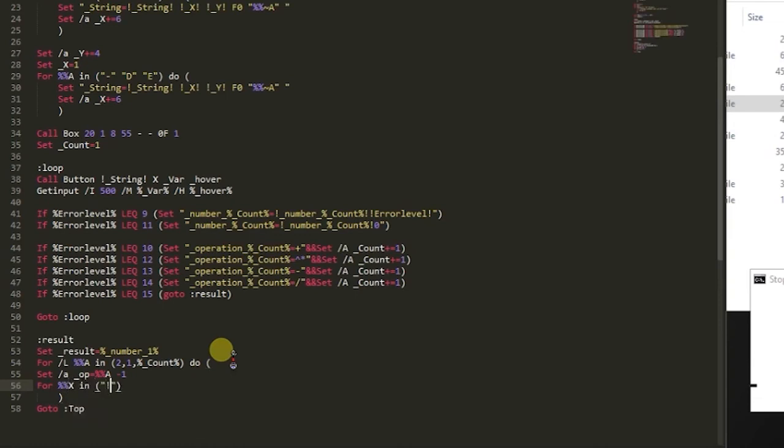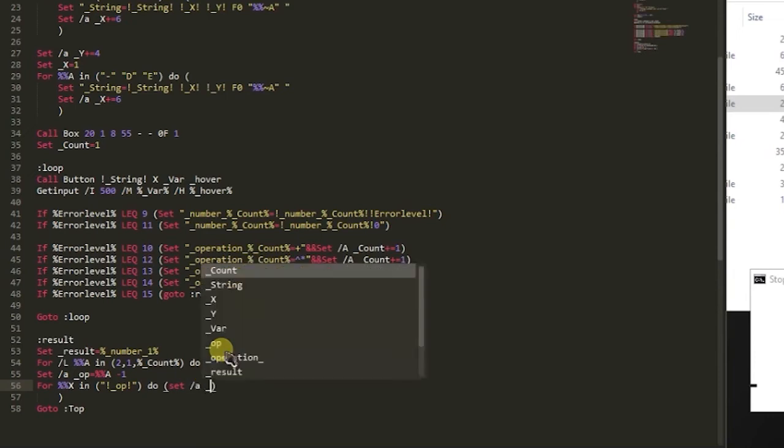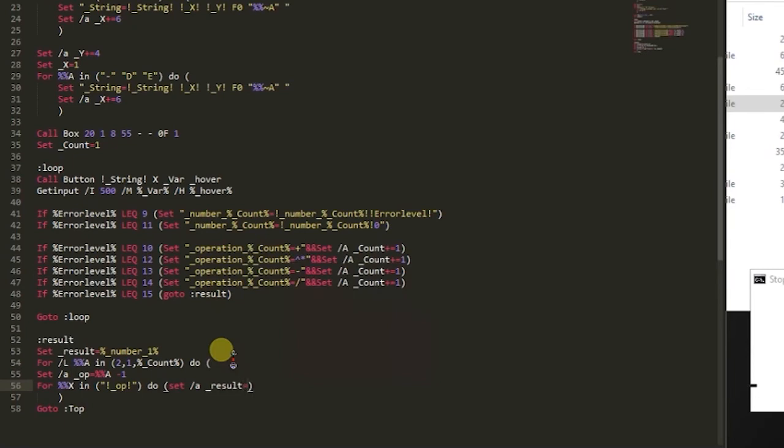If you want to understand the code, I can make a separate video on that, but for this tutorial I'm not going to explain things. I'm trying to do things as fast as I can. And in this result variable, we are going to use that result and apply the operation on it. So the operation and the number should be value, and again the number of the value should be A. And I think that is all.